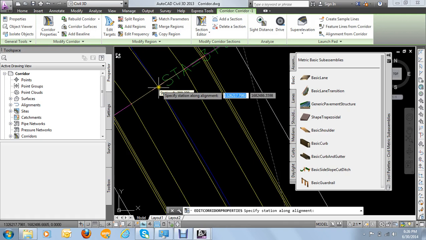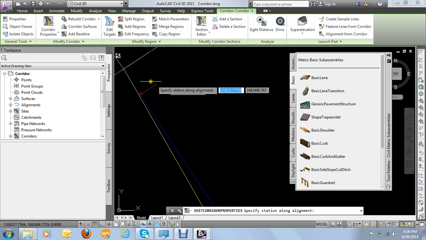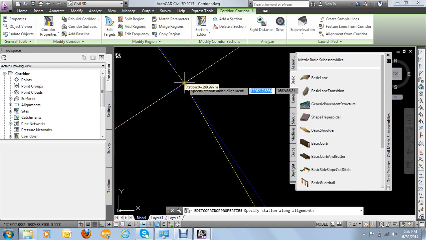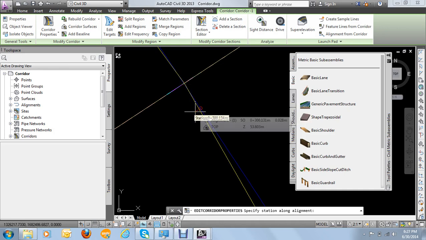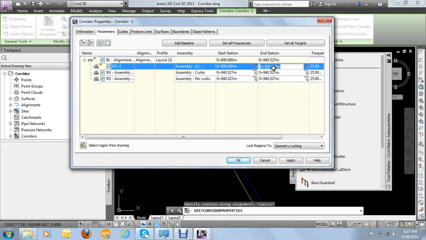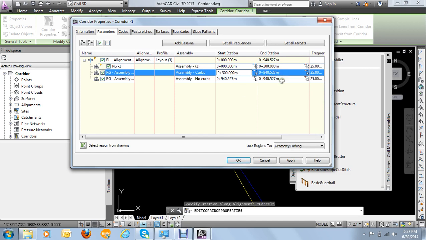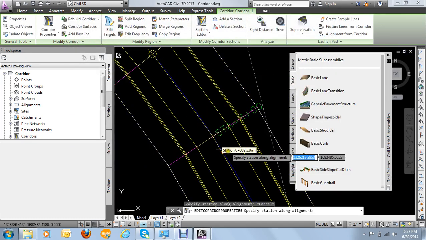It means region 2 will start with the same, 300. So you can just start from there. But if you want to be accurate, when I click on it, I will copy this change and paste it on the other. Where region 2 will start and where it will end, I may click from the drawing.